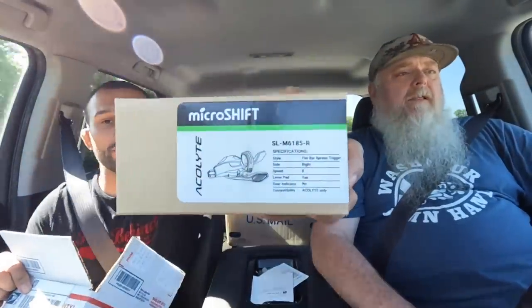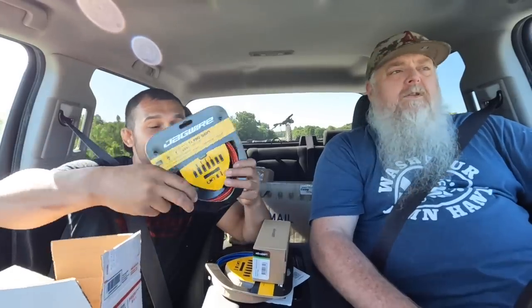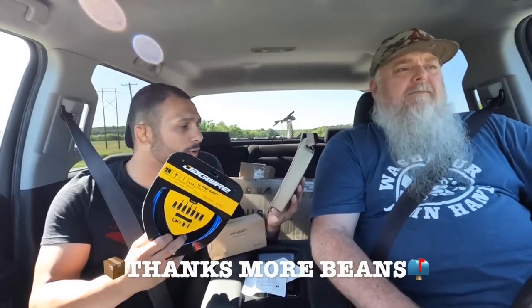More beans, Mr. Taggart. Homeboy's from Pennsylvania — one of the OGs when it comes to buying our merchandise. I see a Micro-Shift Acolyte shifter. Acolyte's great — an eight-speed Acolyte shifter. The Jaguar 1x Pro shift cable set. And we've got a little bit of blue action and a little bit of red action too — he's hooking us up in the line department. Mr. Taggart, thank you. He's always supporting the channel, been a viewer for a very long time, and hooking us up with some mail time once again.